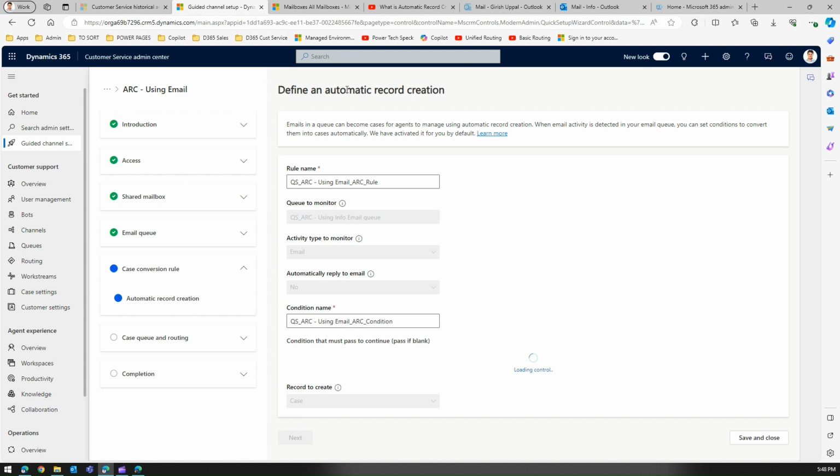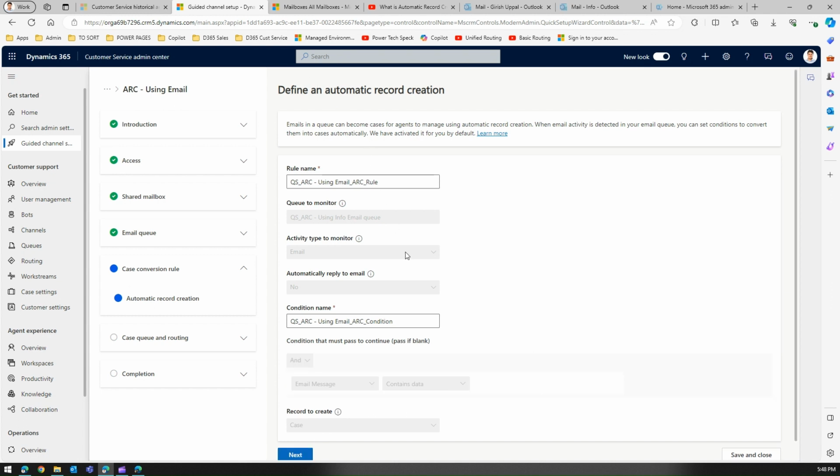Now here it says define an automatic record creation. What it does is create a Power Automate flow in the backend. So emails in a queue can become cases for agents to manage using automatic record creation. When email activity is detected in your email queue, you can set conditions to convert them into cases automatically.